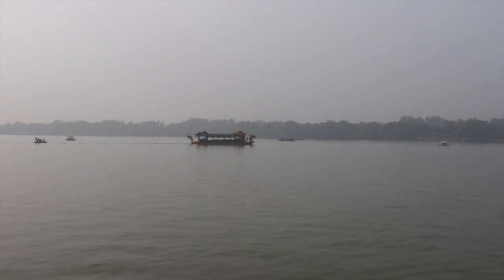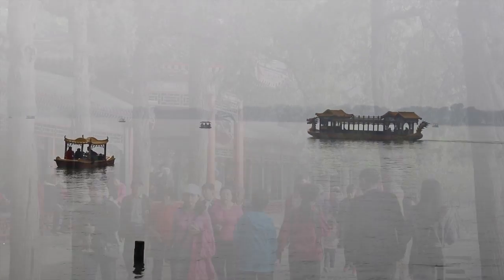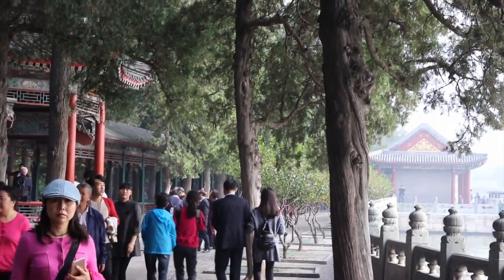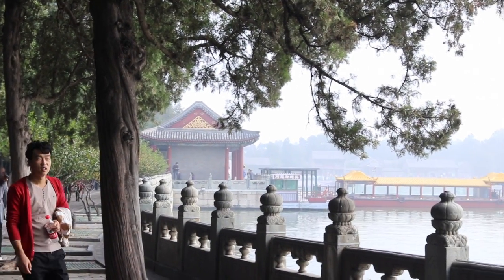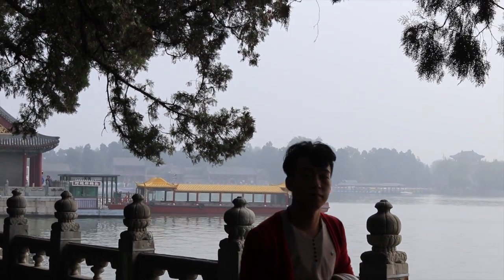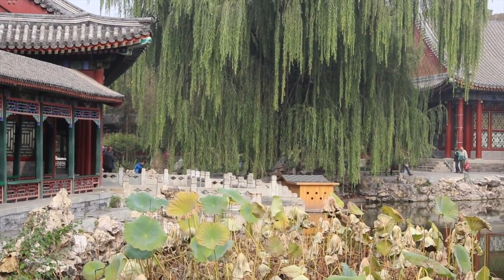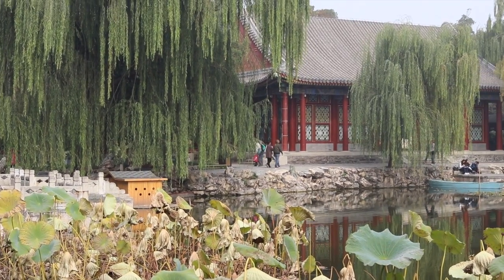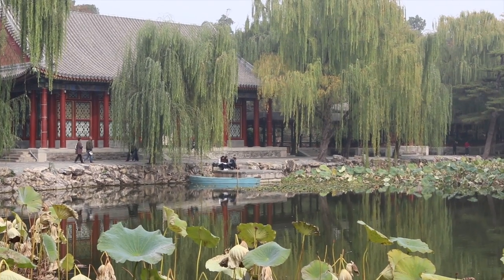I didn't have much luck with the view as there always was that pollution haze, but it still was kind of eerie and very pretty to look at. I just can't imagine how beautiful it must be when the sky is blue and the view is clear. You can walk around the park and there are many halls and other things to visit. One of those things is a tiny little garden with tiny ponds, which is quite adorable.